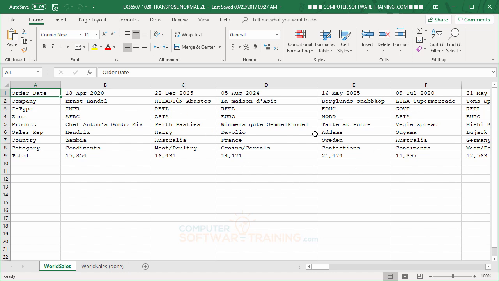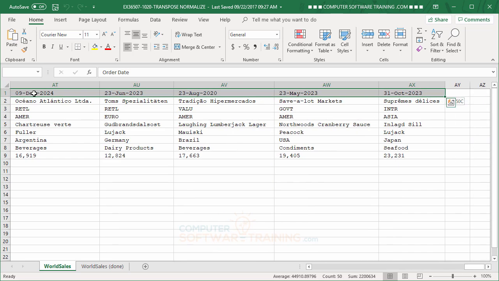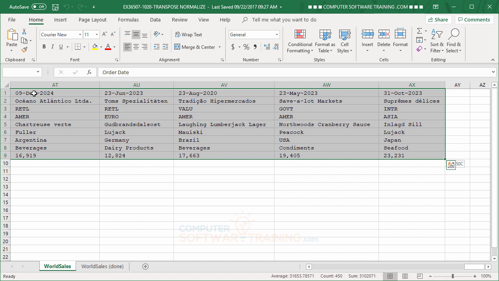Now, an easy way to get everything selected like this, and I'll tell you, this is a really good keyboard technique, is to click on A1. That's where you normally would start dragging from. On your keyboard, you hold down the control key and the shift key, and then tap the right arrow key one time, and that'll take you all the way to the end. Then you hit the down arrow key while the shift and control keys are held down. There we go. So that's your first step.